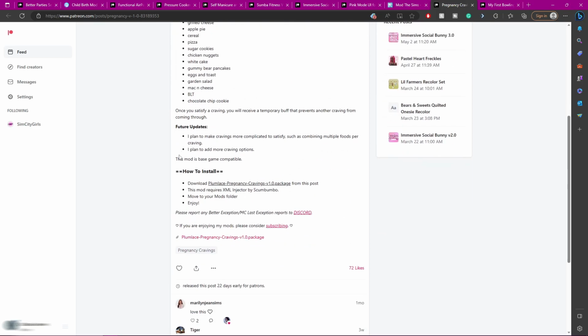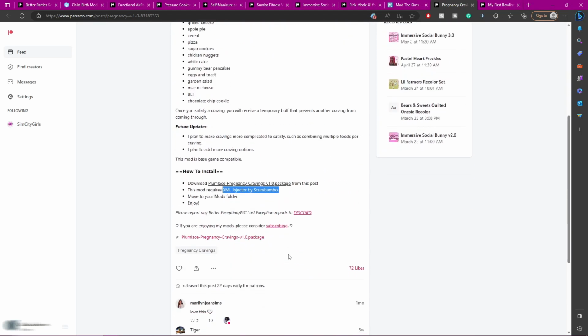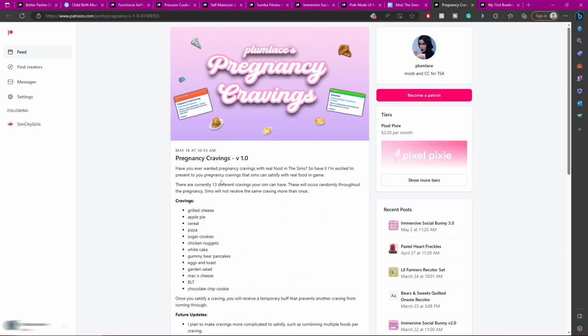Okay, and this is game compatible, and this mod does require an XML injector. I don't even know what this is for real. I don't think I have this in my game, and if I put this mod in there, I'm pretty sure it's going to work just fine. But to be on the safe side, download the XML injector and put it into your mods folder, and then drag the mod into your mods folder, and you should be set.